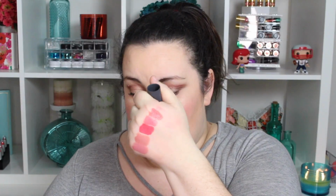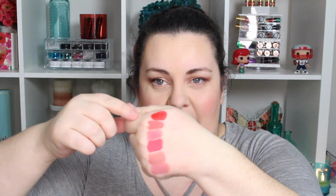This is one of my friend Kayla's favorite colors. Sorbet. And then I have Ginger Snap, which is, again, more of that corally warmth coming back in. You guys know how I love warm tone colors. That one makes me really happy. And then Cayenne is my red. I also have Sweet Cream somewhere and Gazpacho, and I don't know where either of those two are right now, but those are the ones that I have out in front of me.